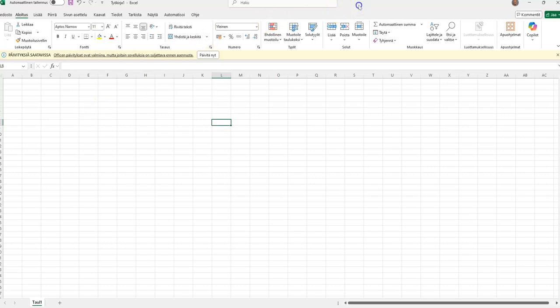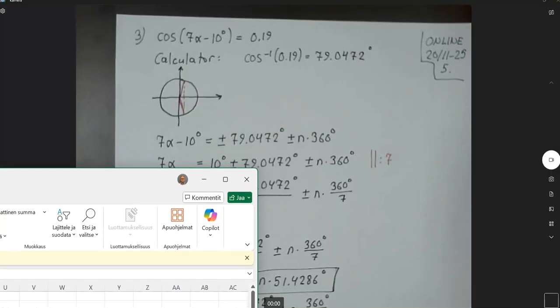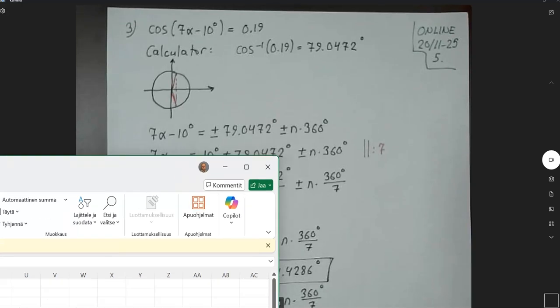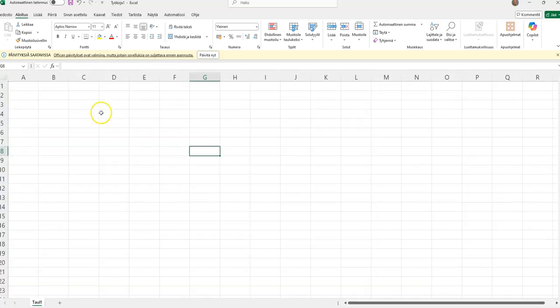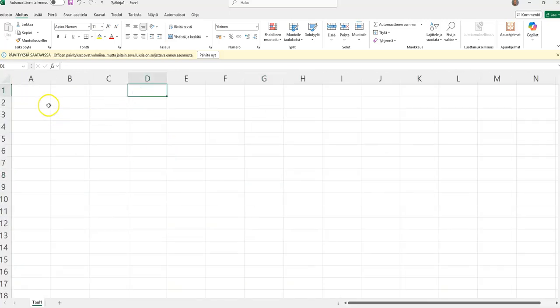I will add these calculations to the lesson notes PDF there on Moodle after these lessons, but right now I need to show you an example. I am trying to check this last one with the help of Excel. I will start with degree 0, and I will add a step there.